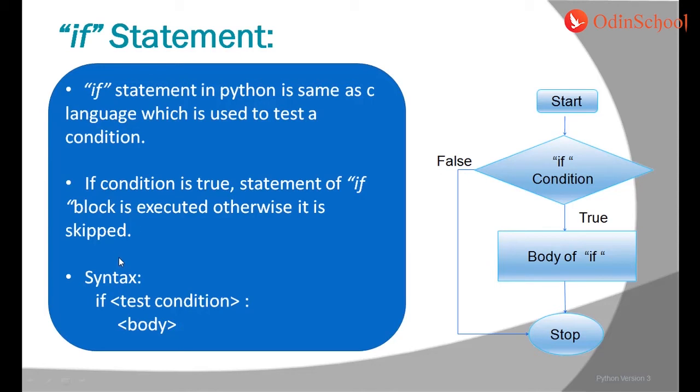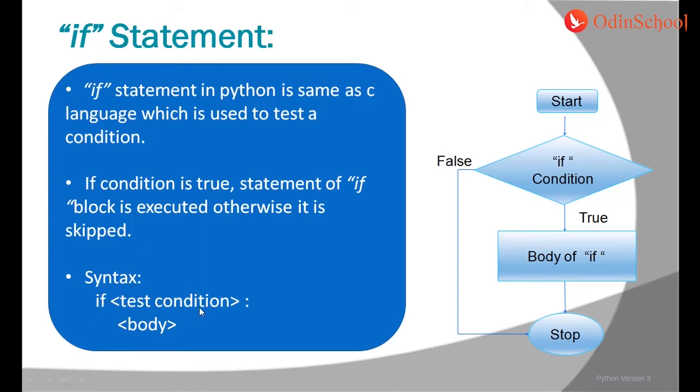This is the syntax of the if condition. The if, then the condition, then a colon. Mainly in Python, we are not using curly brackets, square brackets, or semicolons. Mainly, it uses this header syntax and indentation for the body. This header syntax and the indentation of the body, these two things we can call a suite. In the header syntax, we are mainly using the keyword. For the if statement, the keyword name is if.